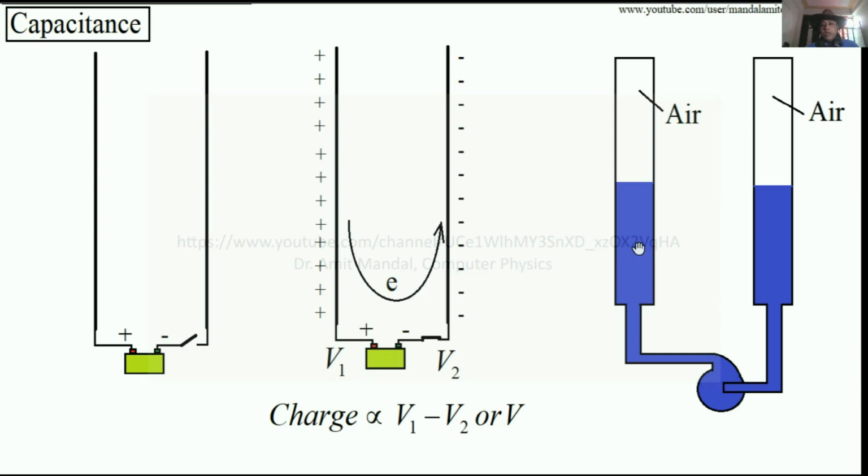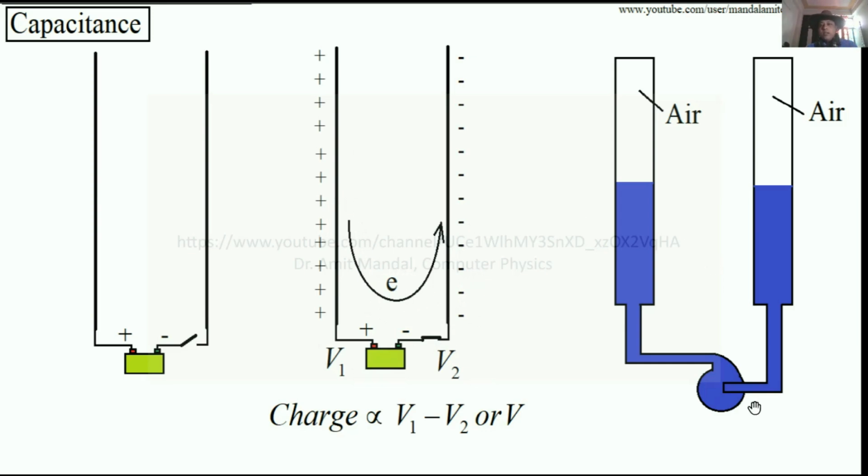So the analogy is like this. Suppose that this is a tube. You can see these are two tubes and a pump is connected at the bottom. One pump, and the top of the tube contains air and ultimately the upper end is closed. So it is filled with air. My question was, when the battery is transferring the charge from the left hand side plate to the right hand side plate, how much charge transfer will take place? It will be infinite or there is a limit.